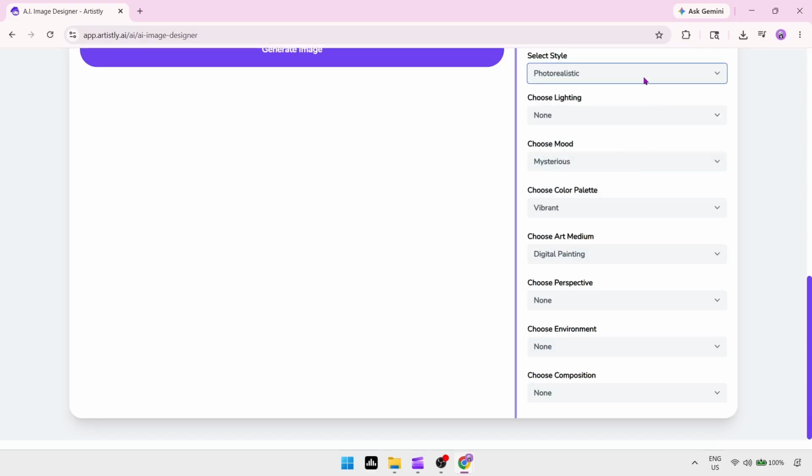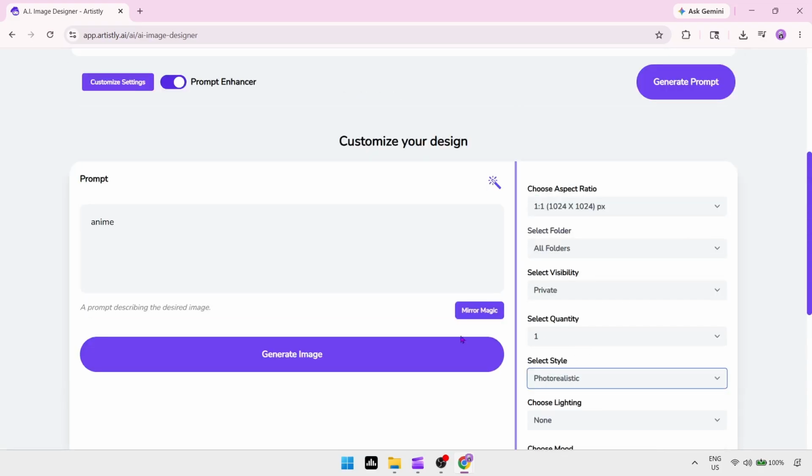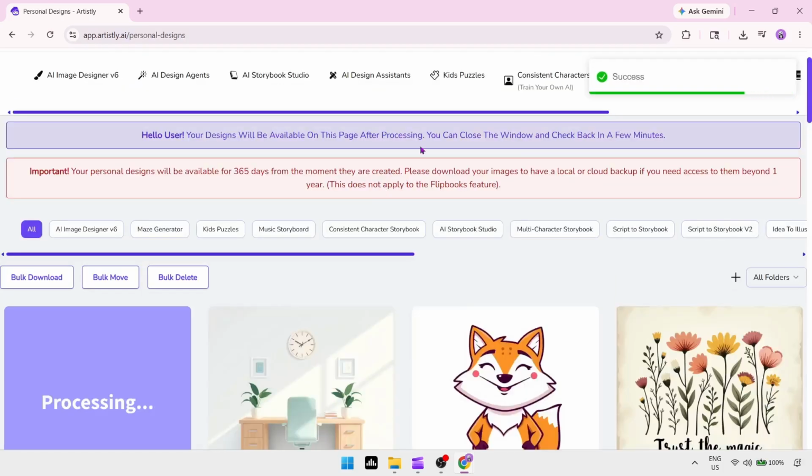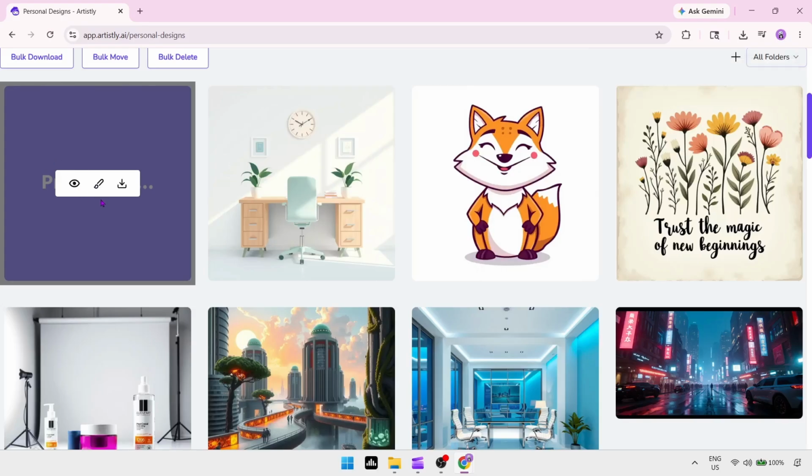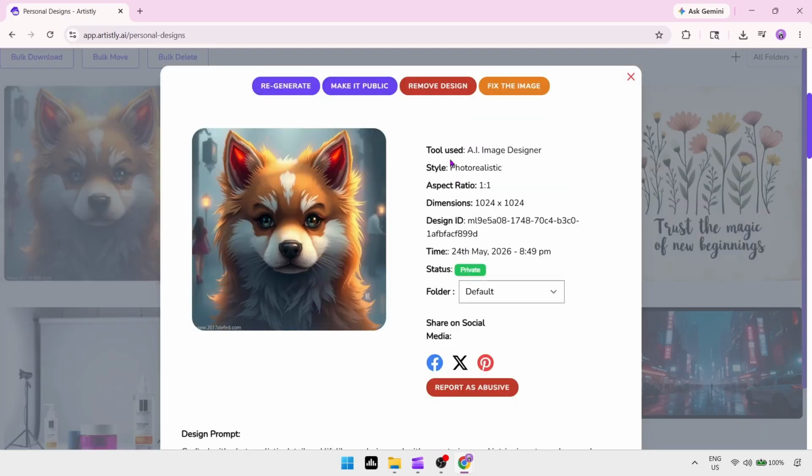You can also refine your prompt inside Artistly by adding style keywords like cinematic lighting, studio photography, anime style, or 3D render to simulate what other tools might produce. This way, you're not just creating randomly. You're actually researching and comparing styles to get the best possible result for your project. And that's it. That's how you research Artistly alternatives for specific styles in Artistly AI.